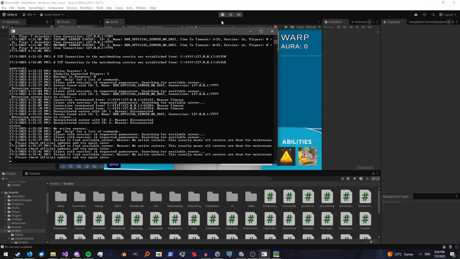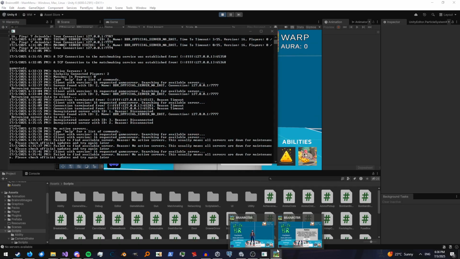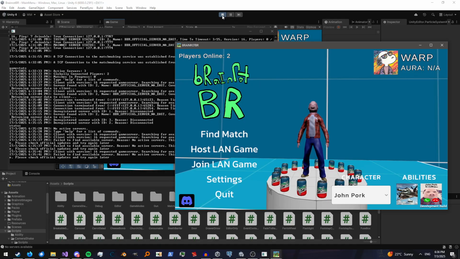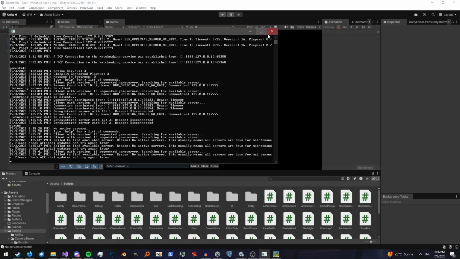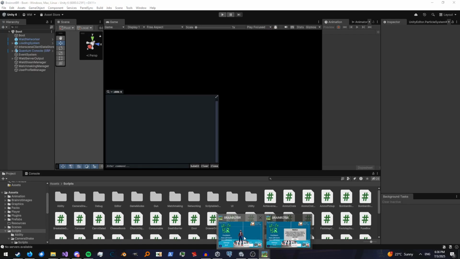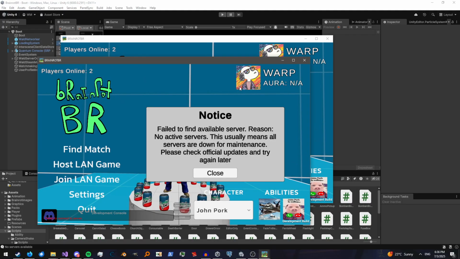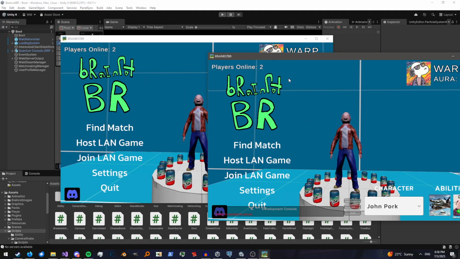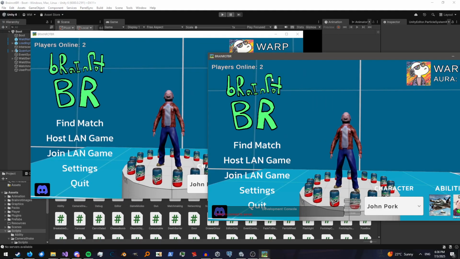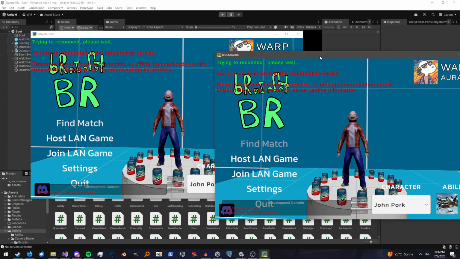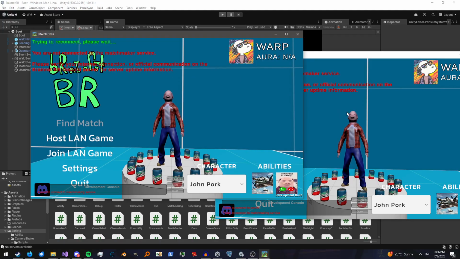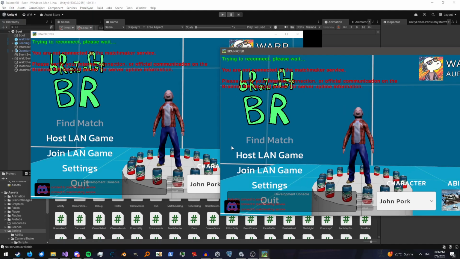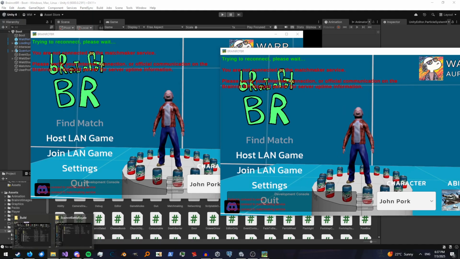And if the whole matchmaker goes down, so it doesn't know how to connect to it, let's go ahead and pause this there. If I were to take the whole matchmaker down and then head back, it will register the matchmaker as not being connected to. Just give that a second. It's trying to connect. And you can see it there. Trying to reconnect, please wait. You are not connected to the matchmaker service. Please verify your internet connection or check official communication, and you can't find an official server while that's happening.